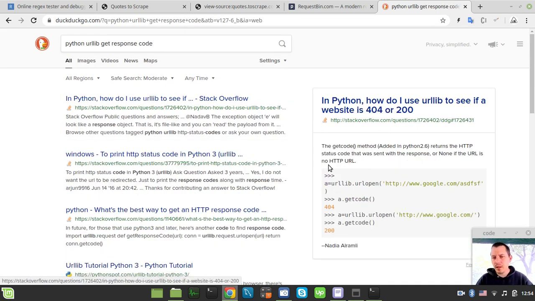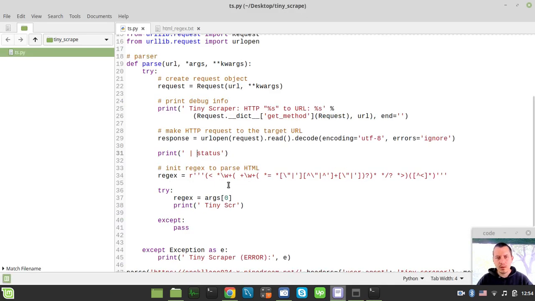Okay, it seems like I found a way better solution. So we just have this get code from the response, right? Okay, copy. Hope this would work actually. Response dot get code.